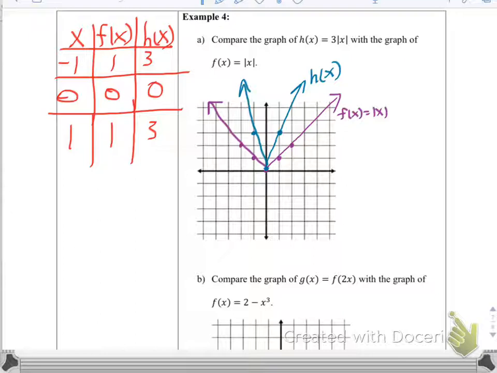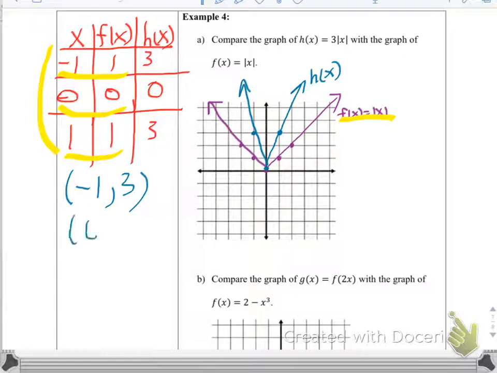So example 4, and I would definitely, again, plot values, get your famous values. So here, for my parent function, this is the absolute value of x. The purple is my parent function, and I plotted some points on my parent function: negative 1, 1; 0, 0; 1, 1. And then on the new function, just so we're clear on understanding this again, the coordinates for the new function, or points on the new function, would be negative 1, 3; 0, 0, still on there; and 1, 3.